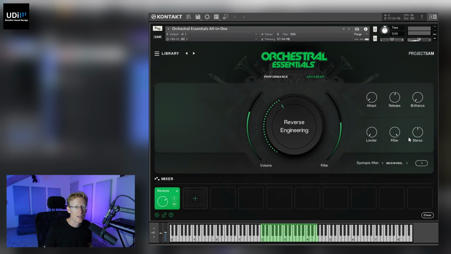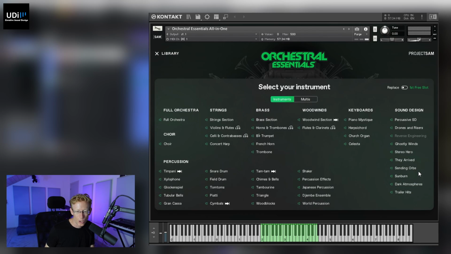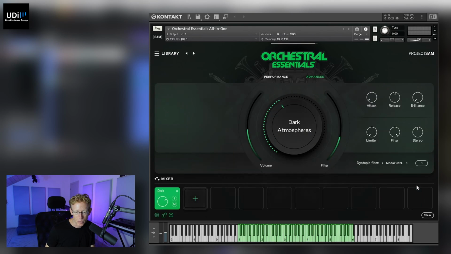Great for sound design for movies and games. Right, and let's try another one. We can go with the dark atmospheres. Sounds like a robot just walking. And we have also some of these kinds of sounds in the second one.